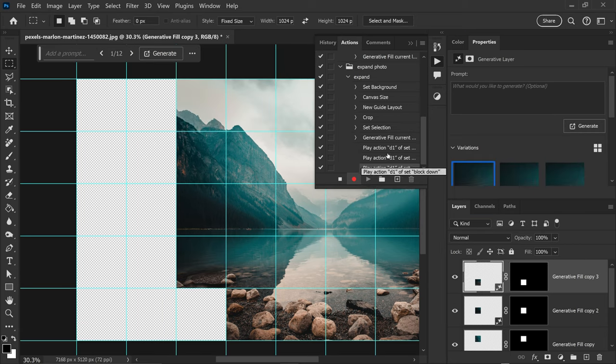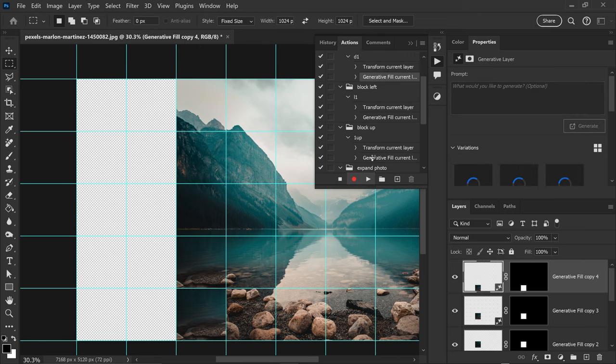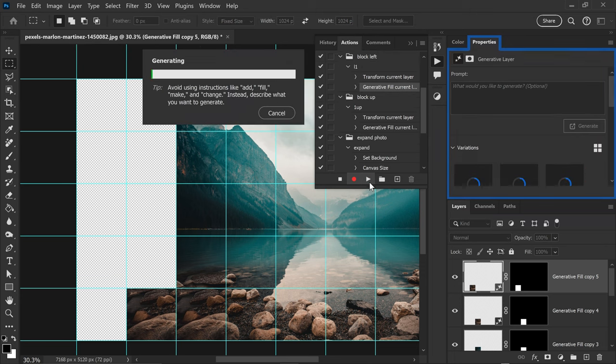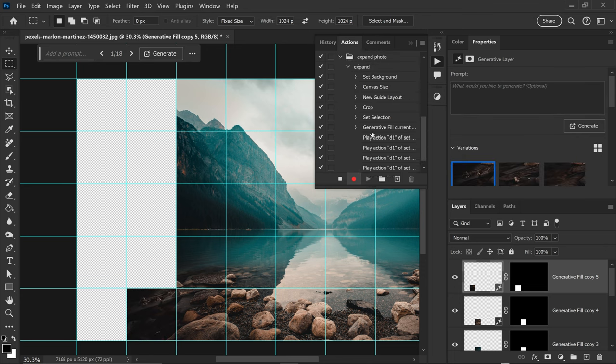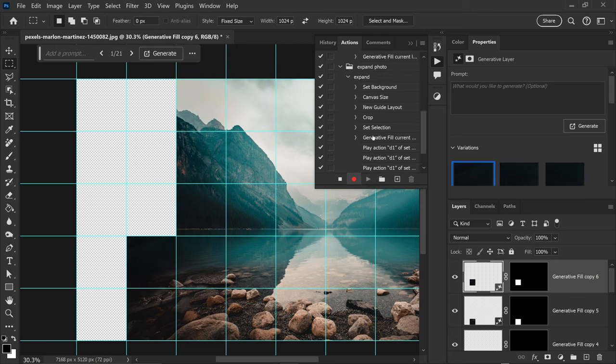And then once again, one more time. And then once you get to the bottom, you want to play the L1. We then want to play one up and do it for the other three blocks as well. You just want to repeat the same steps until you get to the very last one.